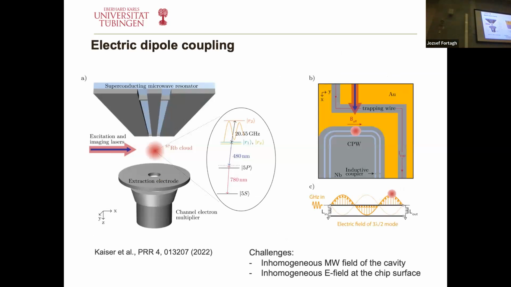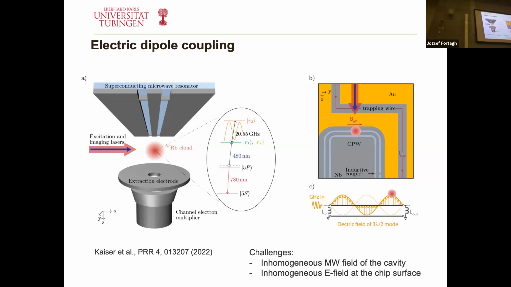So we changed our experimental system, we expanded it by a pair of lasers, which excite a Rydberg state by a two-photon transition. The Rydberg state will be around 48, 47, because we find in the state pair a transition between Rydberg state R1 and R2, which is matching the third harmonic, 20.55 gigahertz, of our cavity that we have already in place. So this is 3 times 6.8 gigahertz.